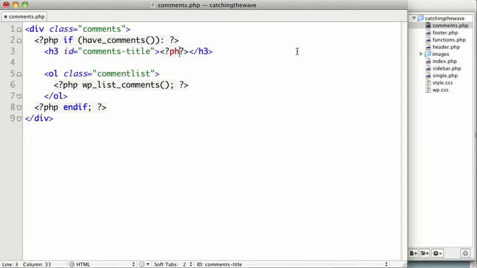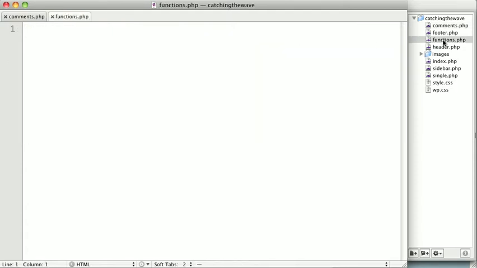And inside of this headline tag, we'll open up PHP tags, and we're going to make a call to a function called number_of_responses. This is not a WordPress template tag. This is a function that we're actually going to write ourselves. And for functions that we write ourselves, we like to put them in functions.php. Again, this is the file that helps you store helper functions that you write yourself.